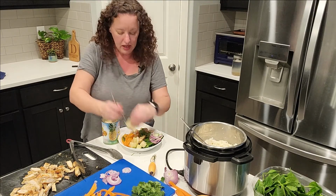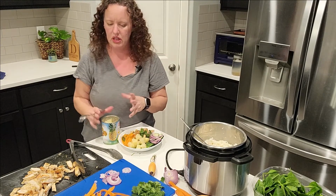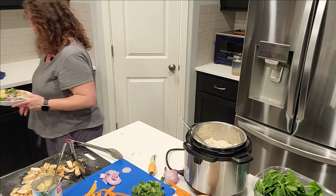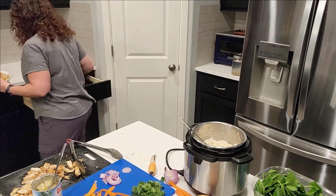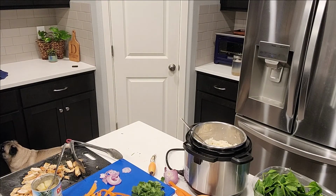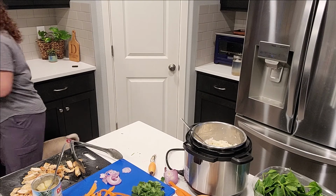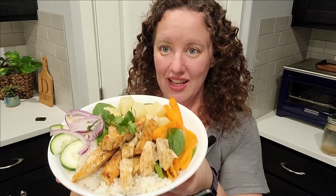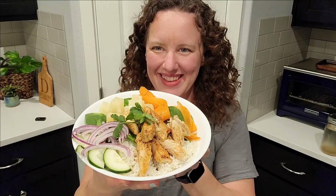So get some pineapple. And again, in the summer, if you take this pineapple and grill it, next level. All right, I'm going to spoon on some of that sauce like I said. Drizzle it on the rice and the chicken portion. And here we go. A chicken and pineapple spinach bowl. Enjoy.